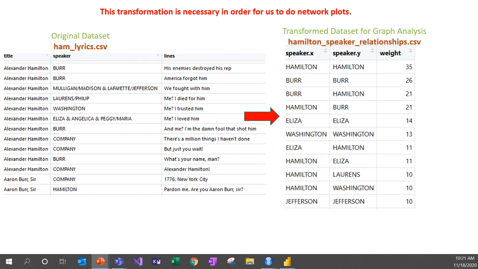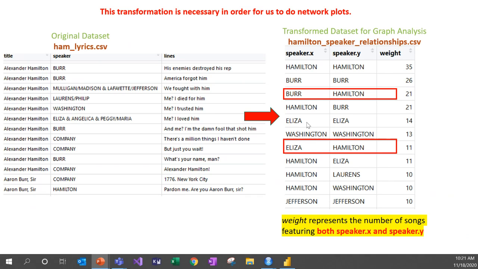All right, I'm going to take a second for you to digest this data set. This is the original data set that we downloaded. It's got one record per song, per speaker, per line. And here's a transformed data set that I have created. It has three columns: speaker X, speaker Y, and weight.